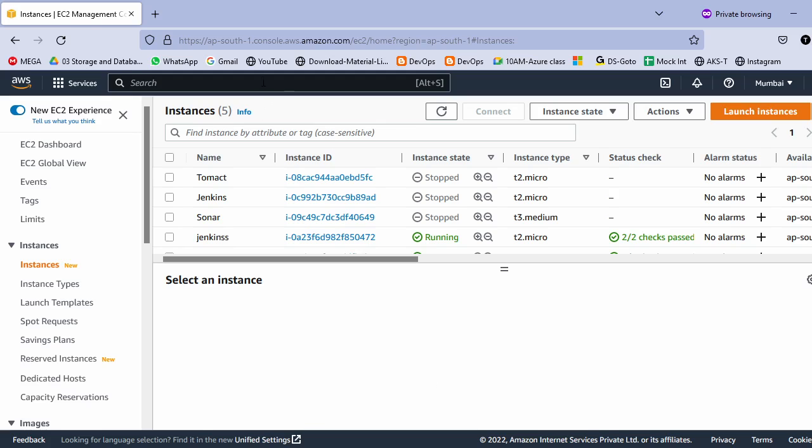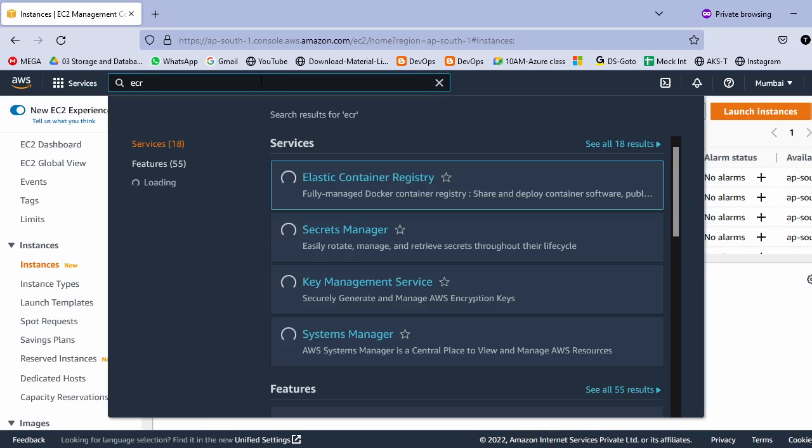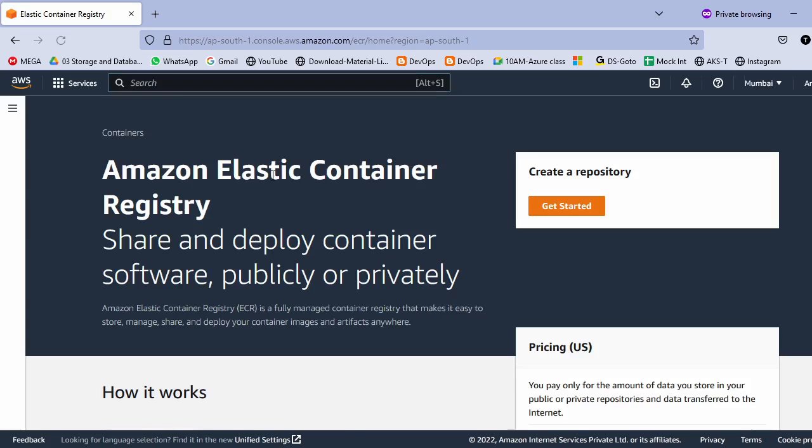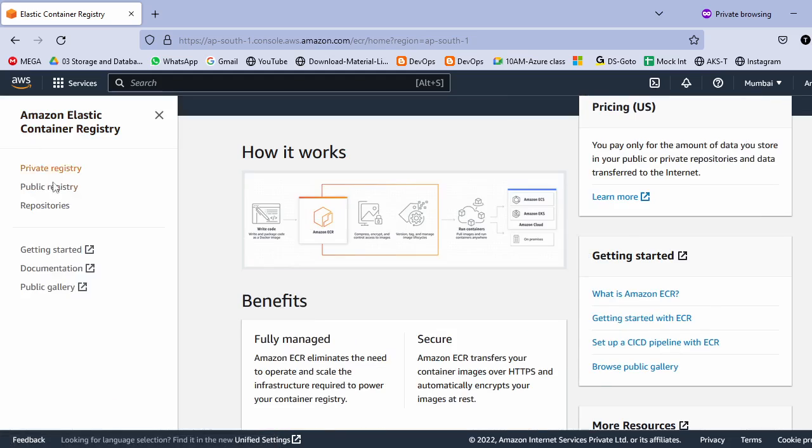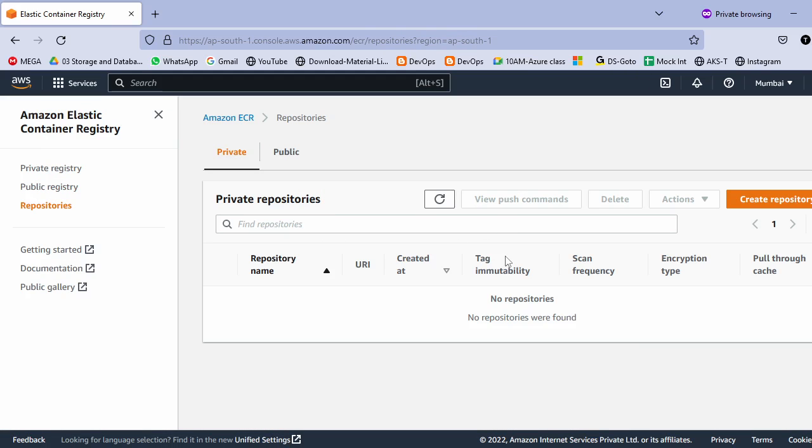So this is AWS, this is the Elastic Container Registry. See, this is the Elastic Container Registry. There will be a repository, registry, public repositories.